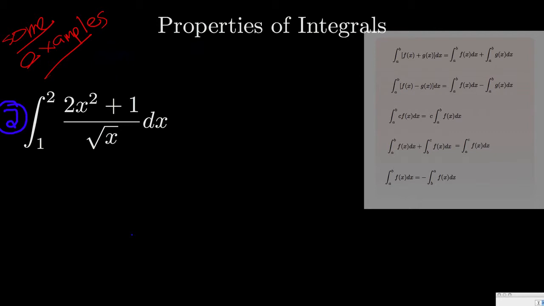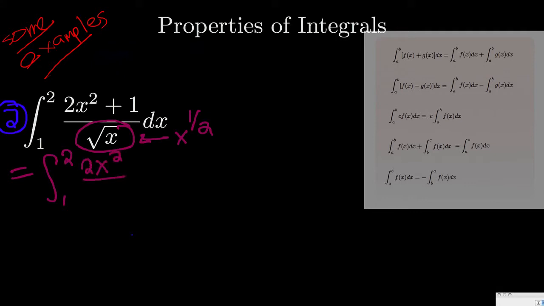Okay, so this next one, notice that we don't have a quotient rule yet to find this integral. So finding the antiderivative of this guy is seemingly quite difficult, and you can't simply get the antiderivative of the numerator and the denominator. But what you can do is, first off, think of the square root of x as x to the 1/2. Then you can break this guy up into two fractions.